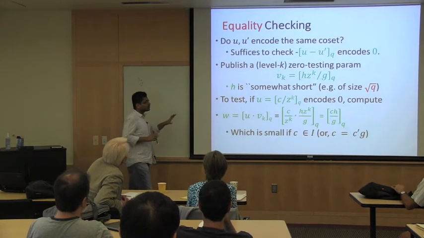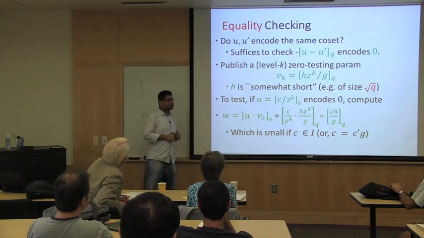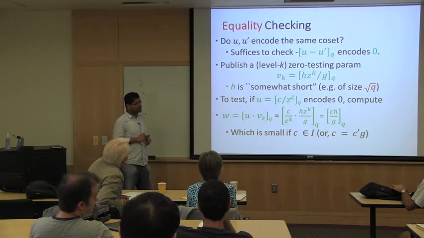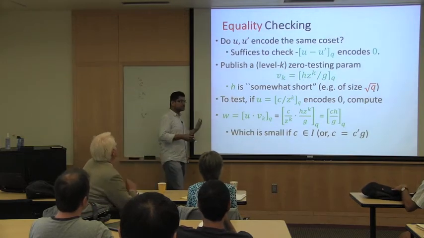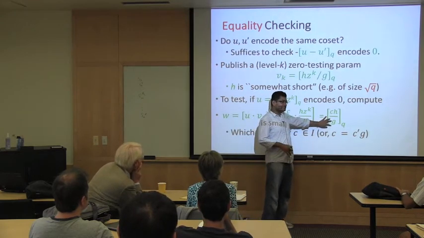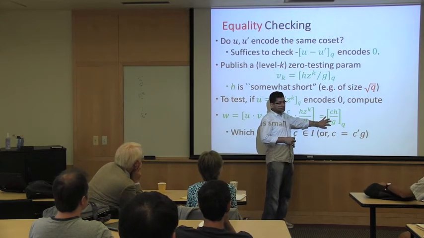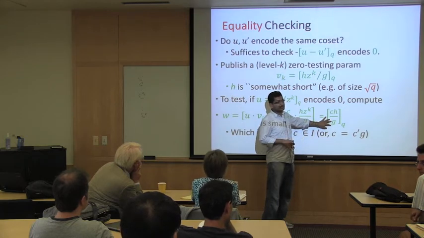Good question. So the question is, why divide by g here? It just works because we're in R_q, I guess. The point is, we additionally have this requirement in our setting that we will sample g such that g inverse is not too large. Well, in the field of fractions, in K, not in R.